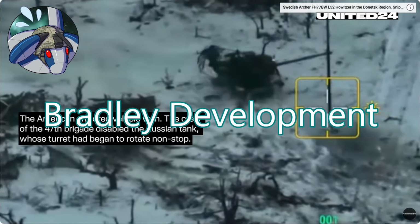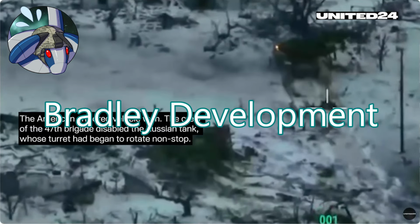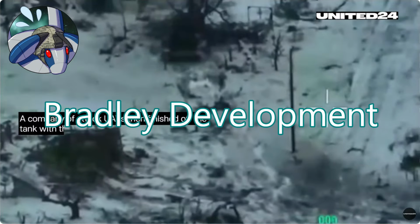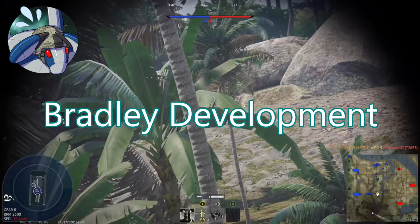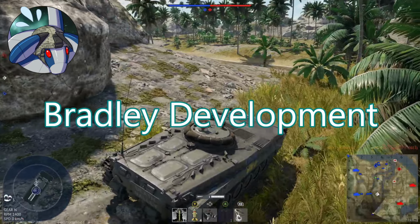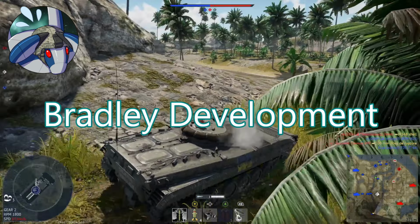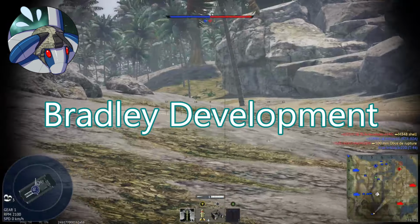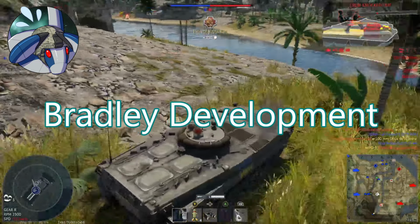And I do want to start off by giving at least a passing mention that a lot of Western IFV designs, and you can see this reflected in the Bradley, were influenced by the BMP being adopted to most Soviet mechanized infantry formations. And for those that aren't aware, most Soviet infantry formations are mechanized. So the BMP was available in a lot of their units, and with both a cannon and an anti-tank missile, the BMP did feature significantly more firepower than just something like M113s with 50 cals. And this did in turn influence Western designs, because if you didn't have something to match that, you would be at a disadvantage on a company-to-company level.